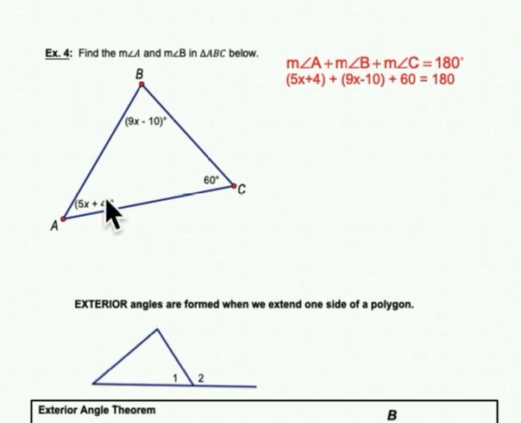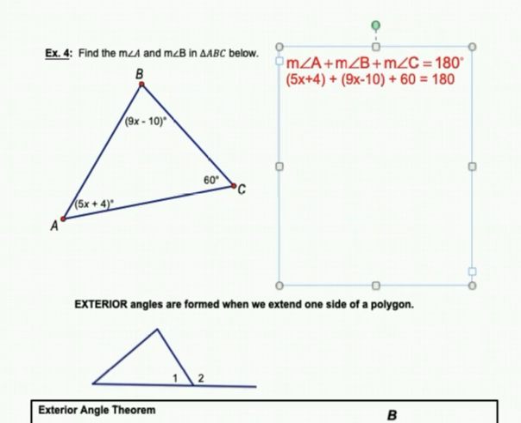If I'm given the three interior angle measures, whether in numbers or variable expressions, I add all of those numbers or variable expressions together and set it equal to 180. The next step is to solve the equation for x. So let's first combine our like terms on the left side. I have 5x's and 9x's, both on the same side of the equation, which is 14x. And when you combine the constant terms, positive 4, negative 10, and positive 60, you end up with 54. So we really have 14x plus 54 is equal to 180.